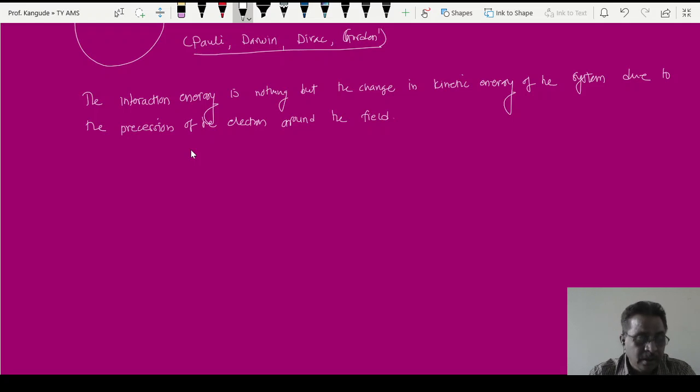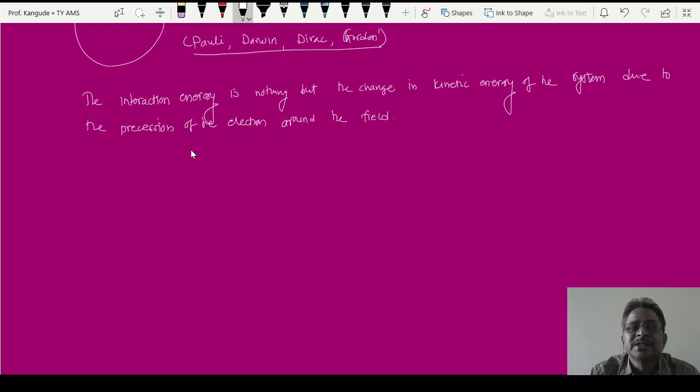Okay, I think this word precession is a little bit difficult for you to understand. Actually, in chapter 1 we have already talked something about precession, but in this case it requires much more importance. Before we go for the spin orbit interaction, we are supposed to treat the electron revolving around a nucleus, a one valence electron system, for example the hydrogen atom.